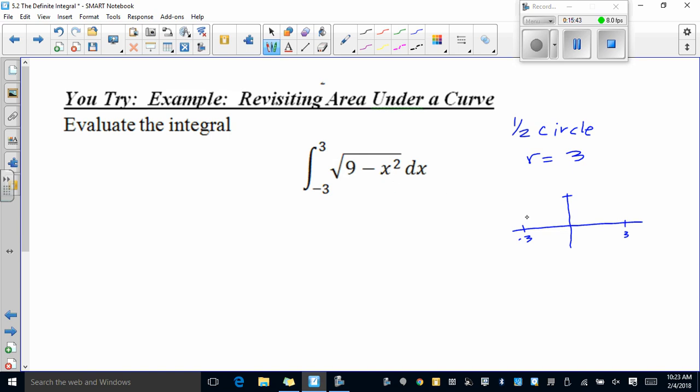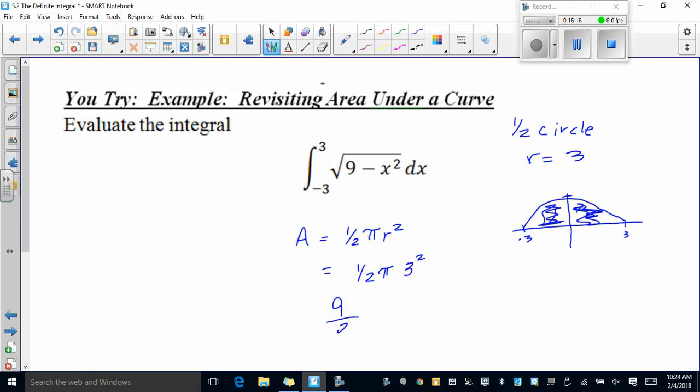So area equals pi r squared, but we only want half of it. So this gives us 1/2 pi times 3 squared. 3 squared is 9, so we're going to get 9 over 2 pi. And we're done. So the circle ones, you guys are going to go, oh, not so bad. I can do the circle ones. But a lot of the others, the graphs are going to really, really help you out.